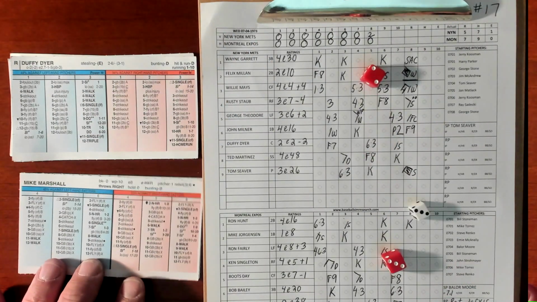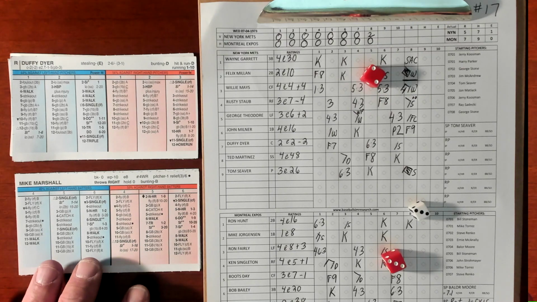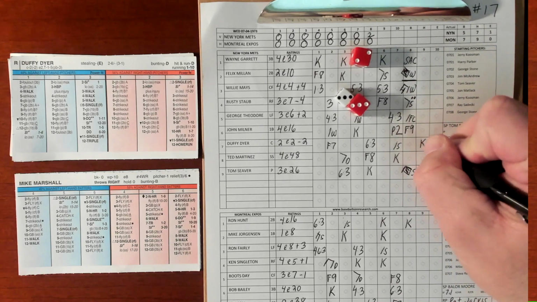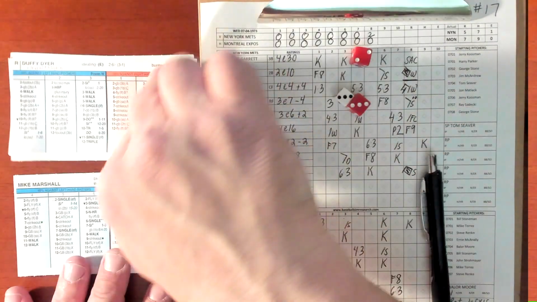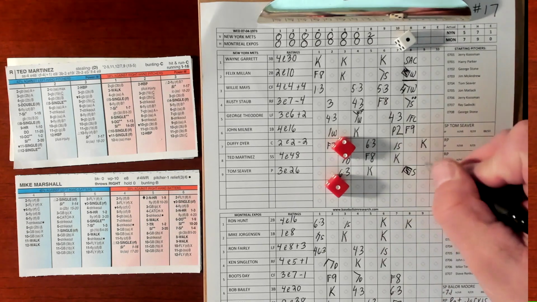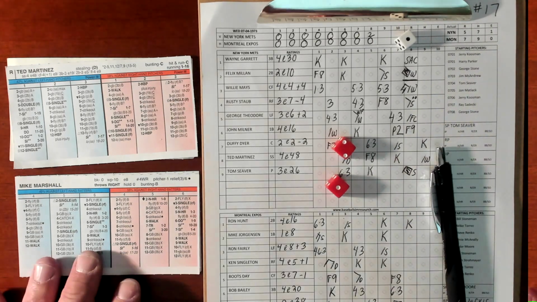Duffy Dyer. 3-5 versus a righty. Struck him out. So Marshall strikes out his first batter. Ted Martinez. 1-3 versus a righty. He's a walk. Seaver, as I said, staying in the game.